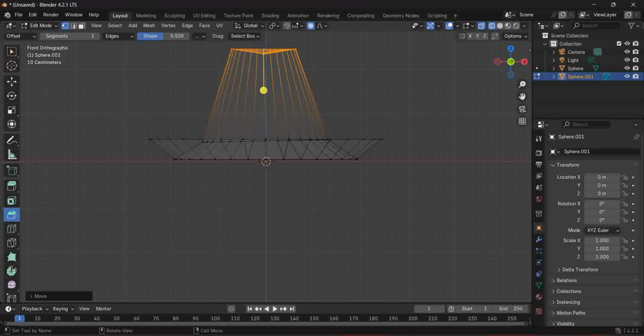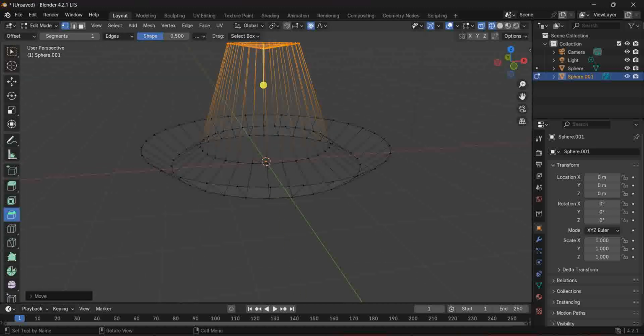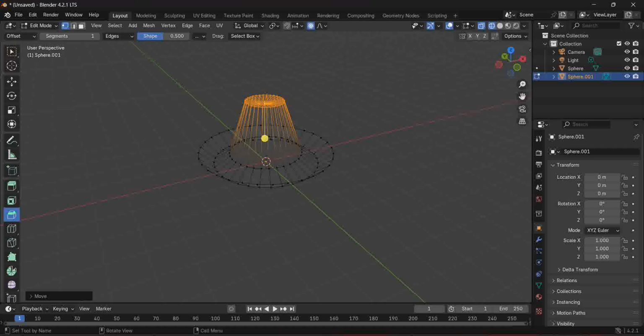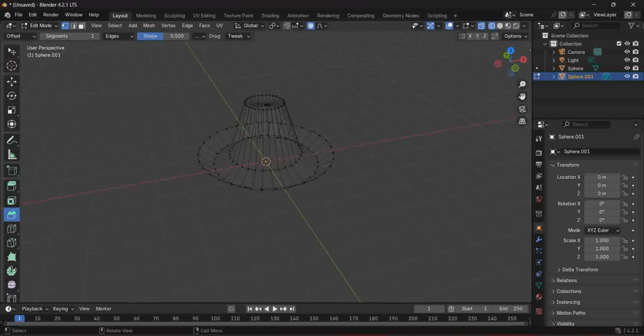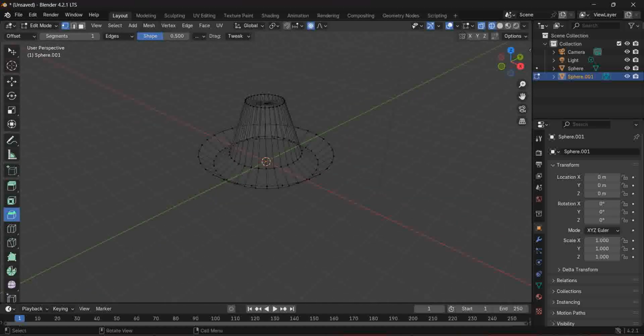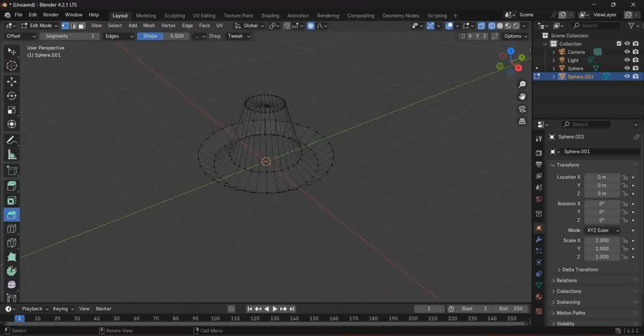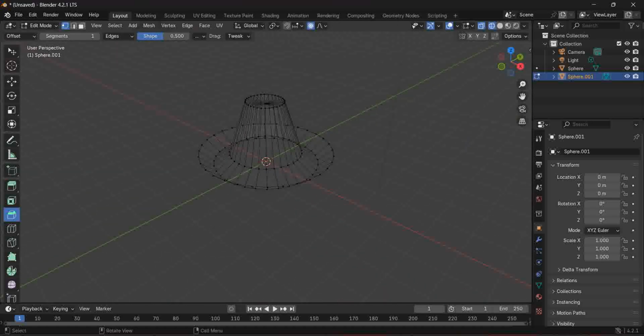Okay, and after that I'll just change my view. So you can see somewhat the structure of the hat we have got. So press Escape and, okay, after that I'll just tweak, and now you can see somewhat the structure of a cap we have got here. Okay, now I need to lower this surface.